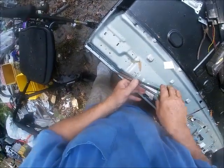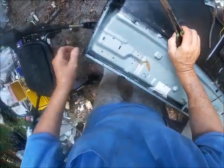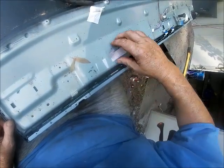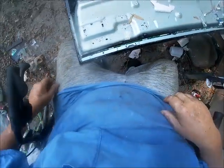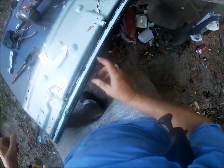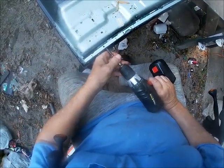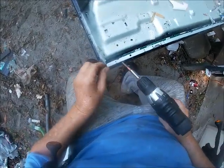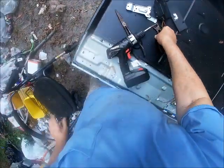Pretty sure these got gold on it. I'll pull this one first. Well, hell, why is that going to be so hard to get out of? Yeah, that's got gold on it. Well, I suppose I could pull that bar off of there. I'll see. How can I get them out of there? I might have to leave them.